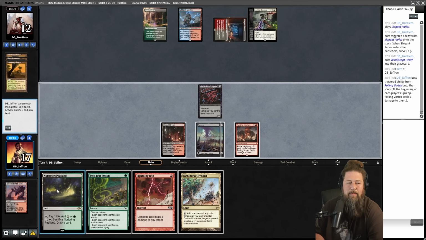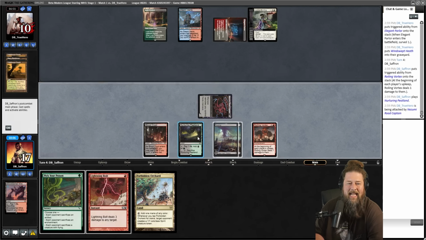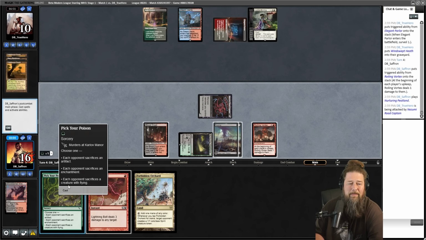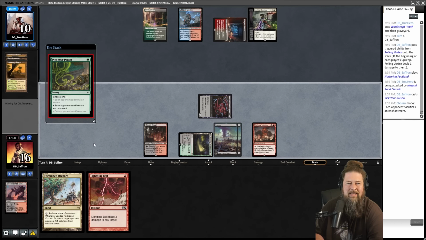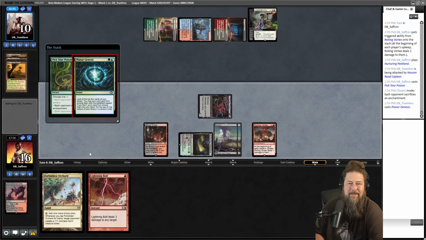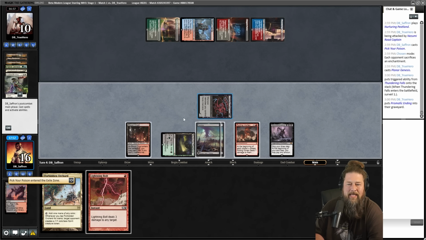Forbidden Orchard. Play the peat land. Attack ya. Down to 10. And, I mean, we gotta go for it. Pick your poison. Each opponent sacks an enchantment. Come on, we need this Necro. Planar Genesis, okay. Gets a Surveil Land. Do they have a Force? Okay, we get the Necro.